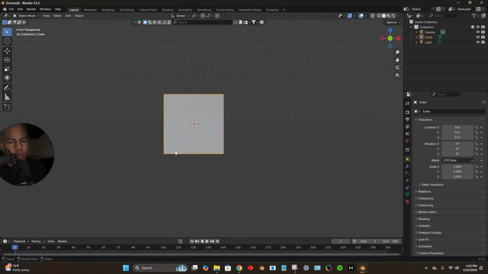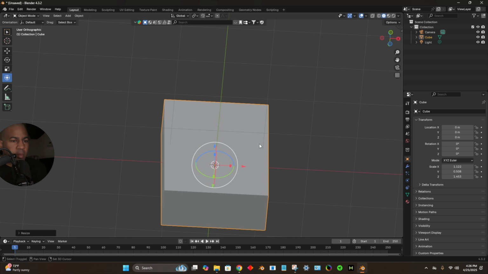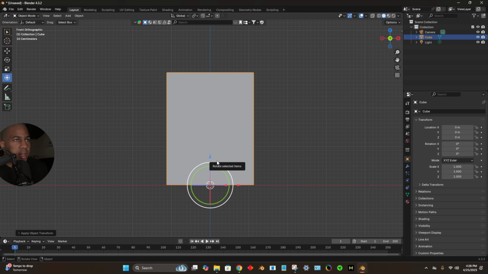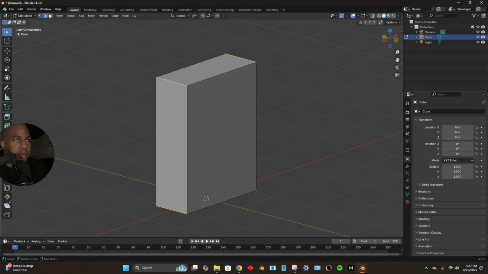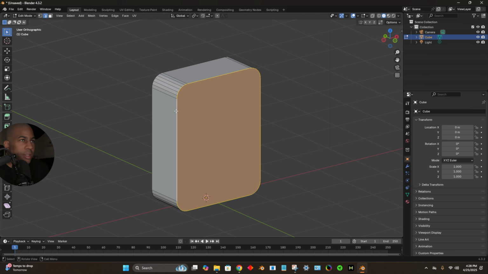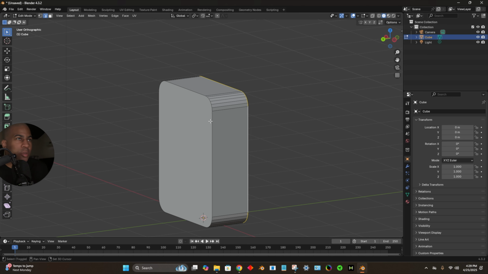Alright, so welcome to the 3D Sculpt and Chill. This is my little game that I wanted to create in Blender. I'm still learning Blender. I'm pretty terrible. You can see I'm trying to learn bevels and how to use them.